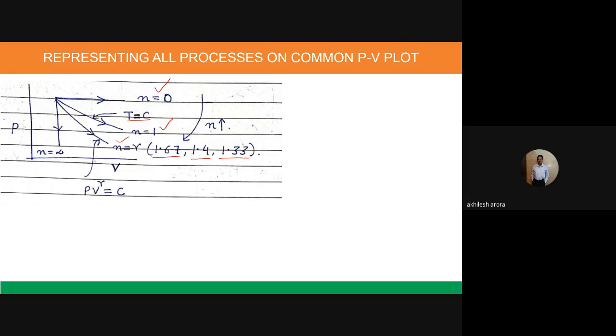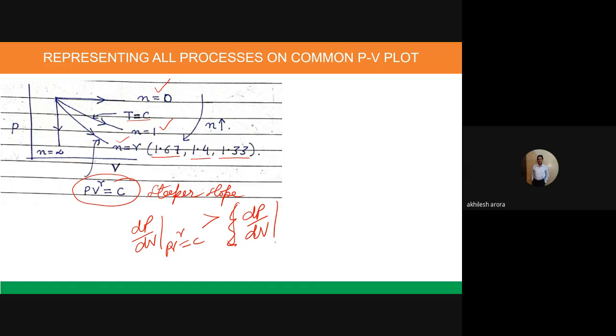So you can see the polytropic process, the reversible adiabatic process, has a steeper slope in comparison to the constant temperature process. So dP by dV for PV raised to power gamma is equal to constant is greater than dP by dV for a constant temperature process. This is visible from here. And then this is the constant volume process, in which the slope is equal to infinite. So this is how we can represent various processes.